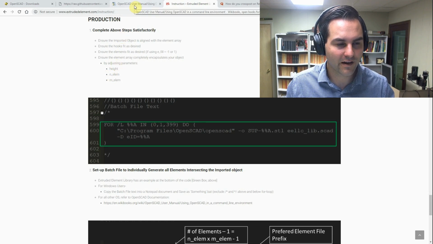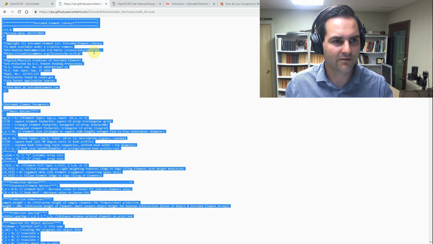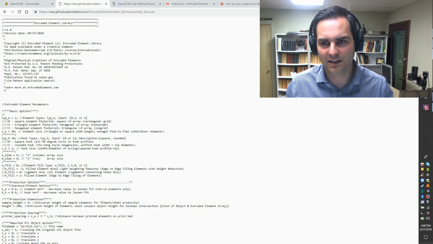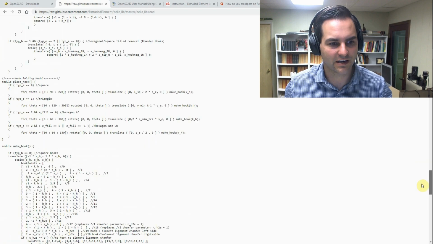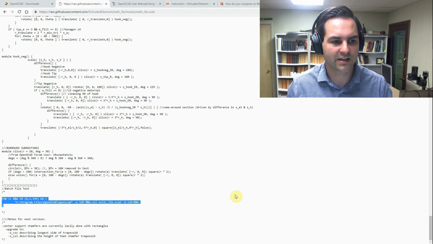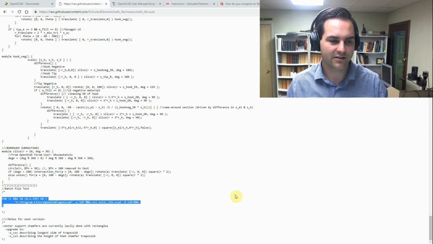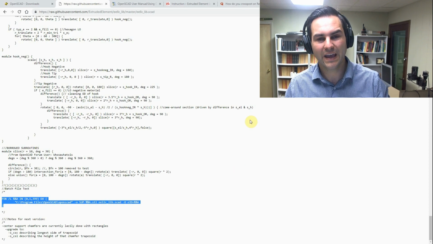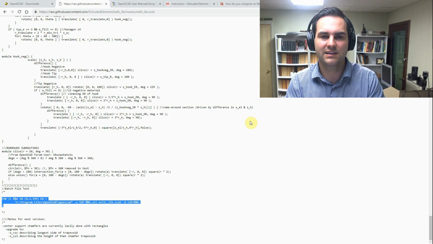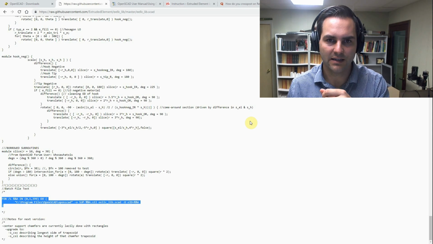At the very bottom of the extruded element library we copied from GitHub, there are 3 lines here for production. It's text for a batch file for Windows users. So you copy that, Control C, open up Notepad, Control V, paste it in there, and file save as something.bat.